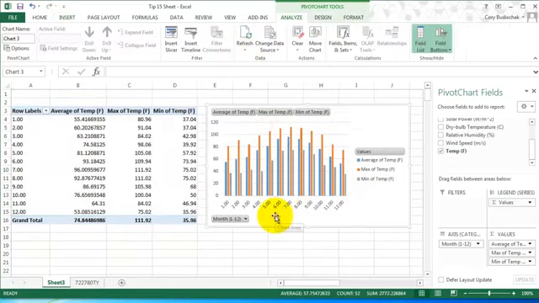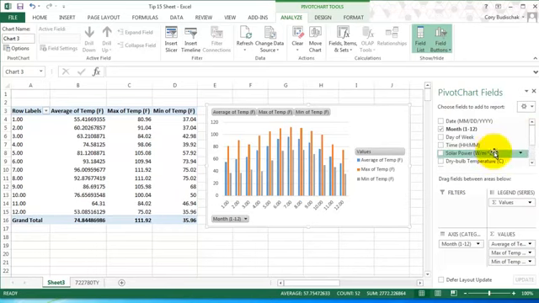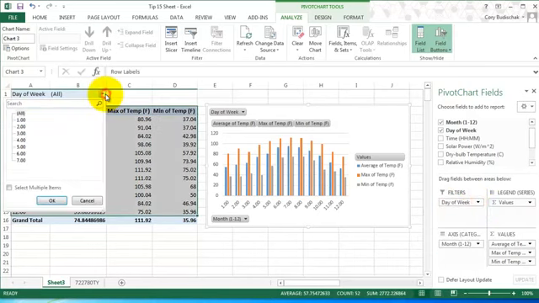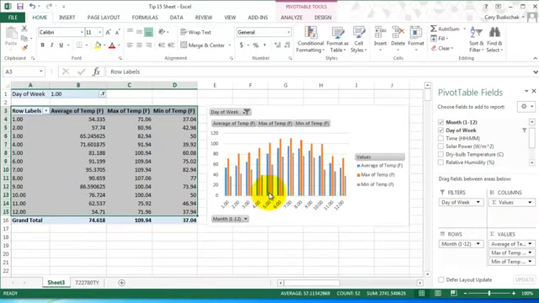So this is sort of nice because we can see the trends of the minimum and the maximum temperatures, the averages through the months, and it gives us a nice little way to do that. So we can also do filters with this. So maybe we want to just filter out, if we go to day of the week, we only want Sundays. So then that changes the values a little bit. Temperature doesn't really depend on day of the week, so it's not very helpful. But hopefully you see the real power of pivot tables. We can answer lots of other questions with this, so let me show you one more.